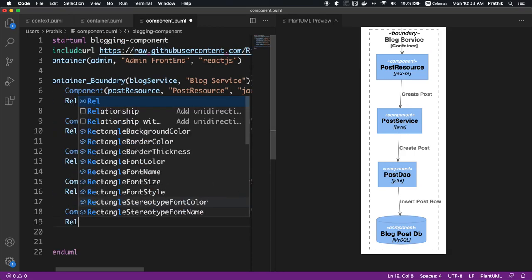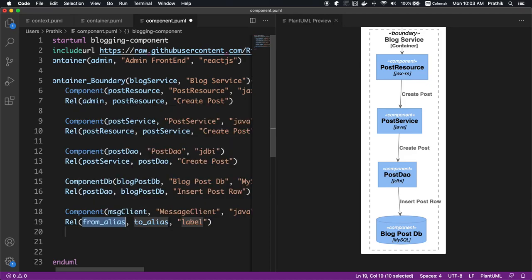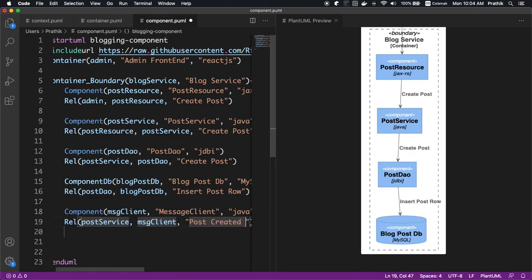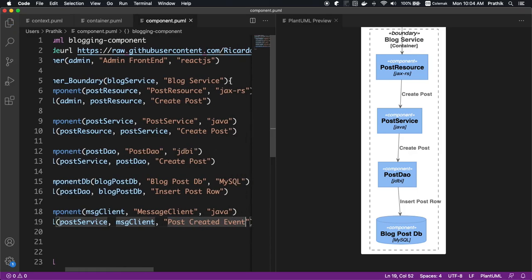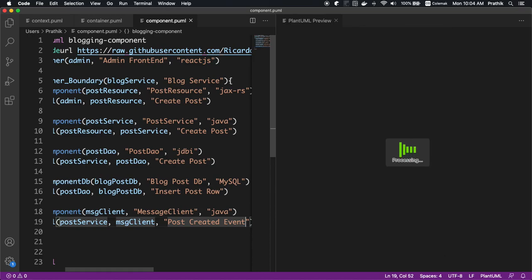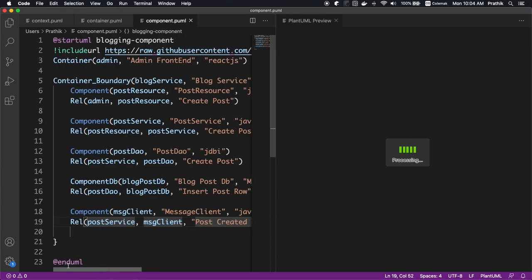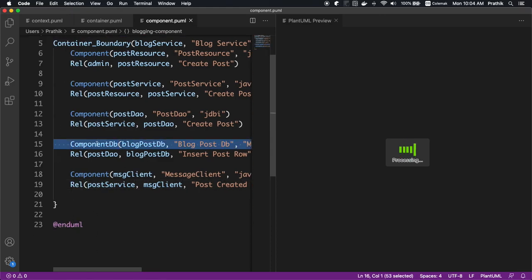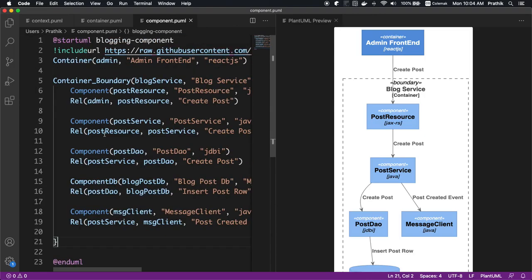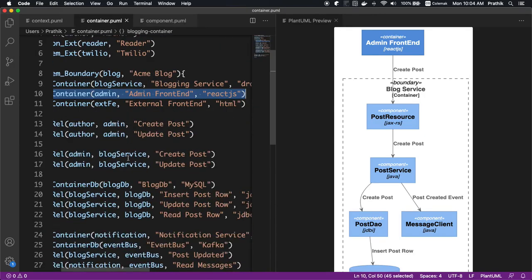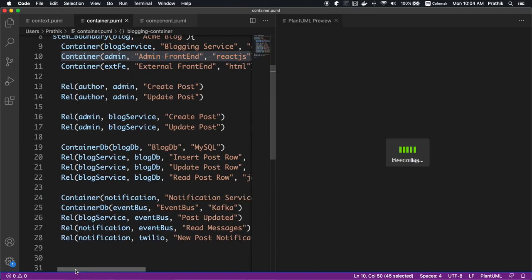And again, the relationship here is going to be from the post service to the message client, and say post created event, right? This basically tells the message client that hey, a new post has been created, and the message client, let's say there is an external container for the particular event bus.